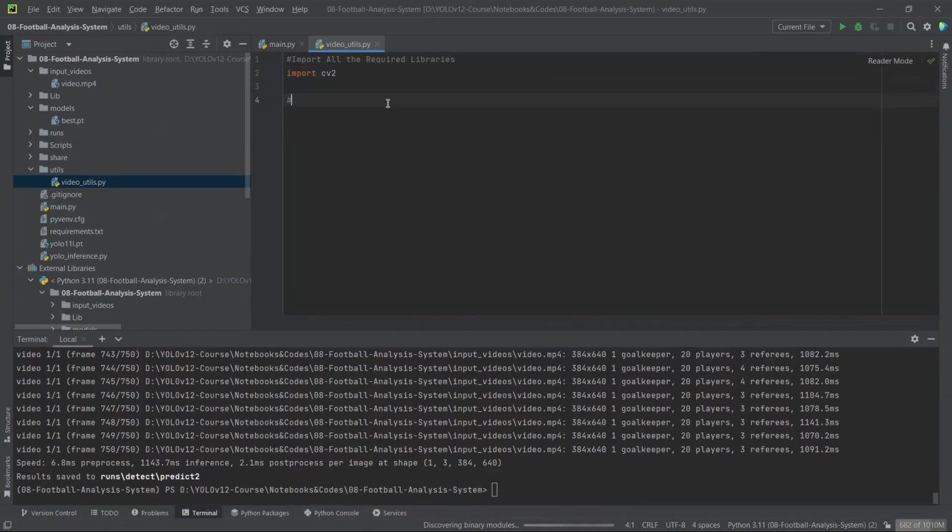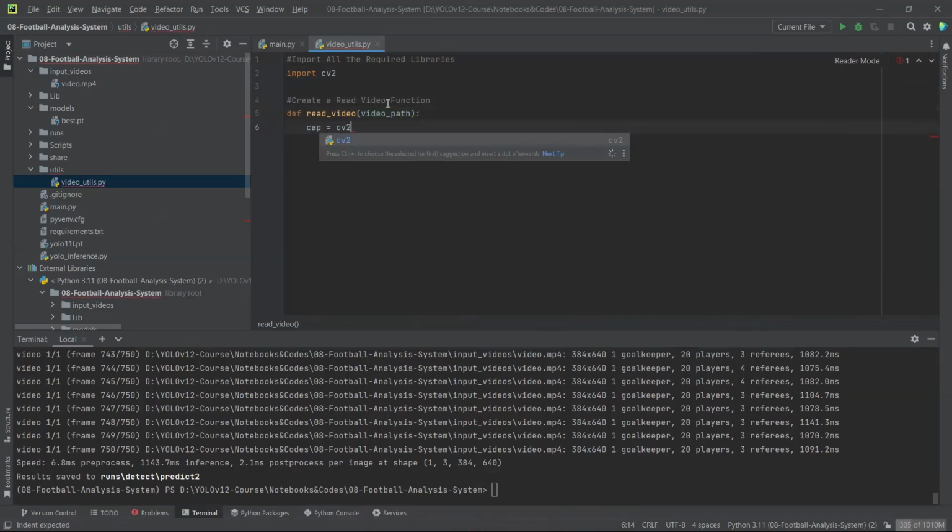Then I will create a read video function. So we just write def read_video. The input to this function will be the video path, and we'll write cap is equal to cv2.VideoCapture, and the input will be the video path.